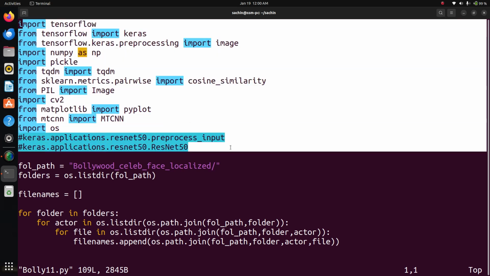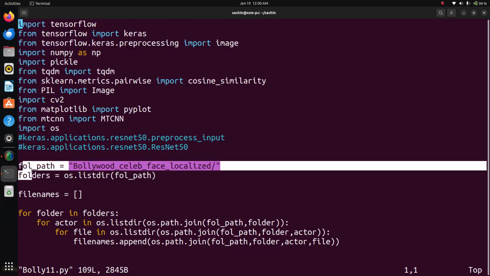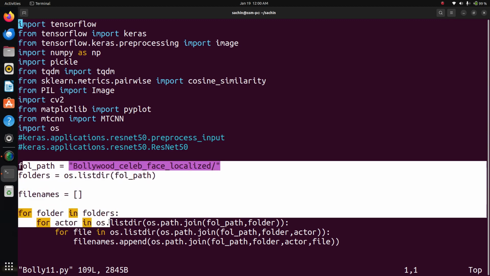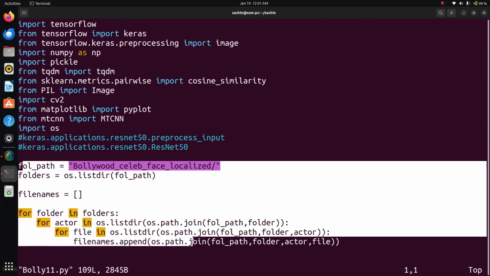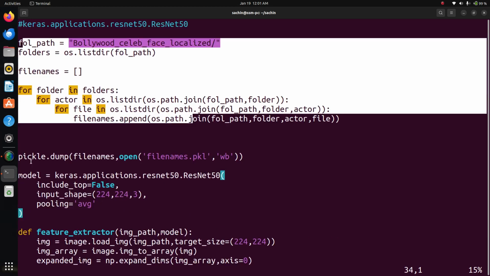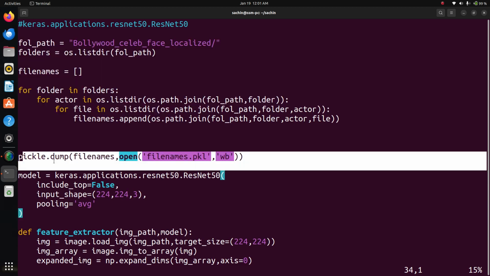Importing required libraries is needed for the program. Next part, folder path, and this part, the dataset is used to test generative and face recognition models that can be used to reconstruct the image samples using generative models. Next part, pickle. It is used for pickle representation of an object to open an object file.